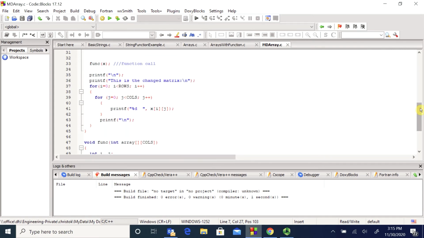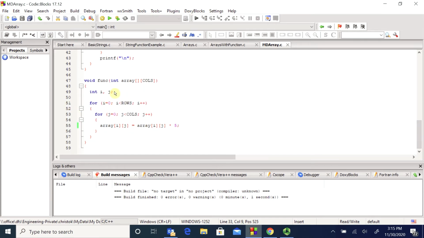So we go down to the function call, right? It's just called func. When I send this down, I have to send the name of the array, nothing else. This is just a pointer to the start of the array. So it's just telling it where it starts so that when I go down and actually modify the array, it actually modifies X back in main function because it's going to do call by reference with arrays no matter what.